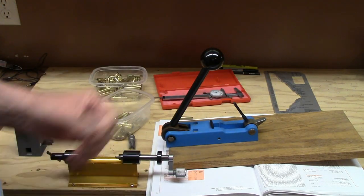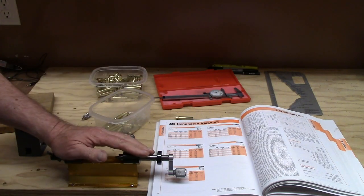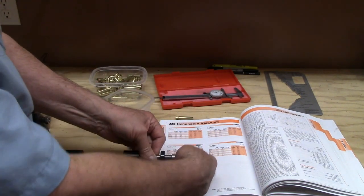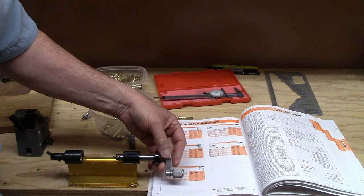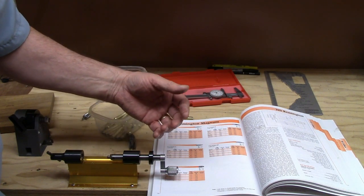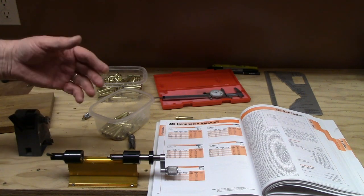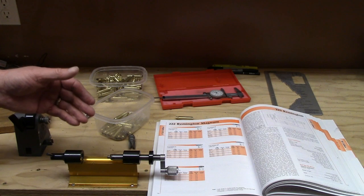If you find cases which are too long and don't fit into the snap gauge, you need a trimmer. I use a bench trimmer. I know hand cranking seems laborious, but I simply take off the hand crank and put on a battery-operated electric drill to motorize it. I like the Forster — it's got a Brown & Sharpe style chuck that fits virtually every standard case: .30-06, .308, all your standard .222-size case heads including the .223. If you need an unusual size chuck, they're available at a fairly reasonable cost.